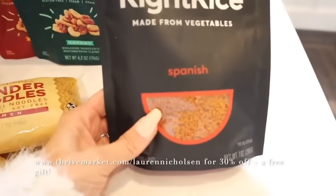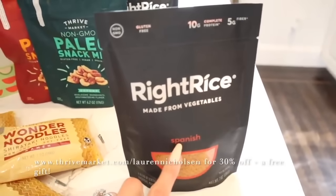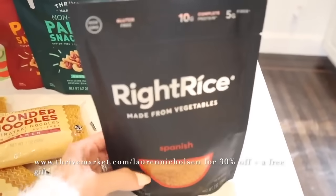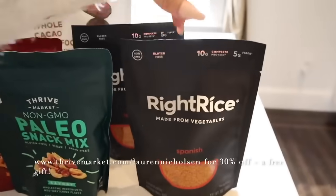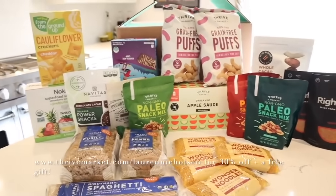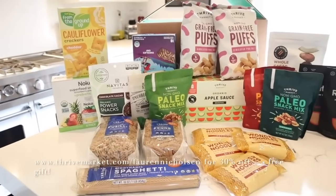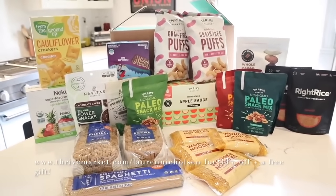White rice, I don't know if you guys have had this, comes in a ton of different flavors. I also like the garlic herb. I already have some though. But I was out of Spanish, and this is basically rice that's made out of vegetables, and it is so good. Tell me in the comments if you guys have tried that. I have a hard time finding it places, so I love that I can get it from Thrive. So basically, this is everything I have to survive Thanksgiving break with the kids. I only have really 5 days. The other 2 days were with family, so they'll be eating probably all kinds of different stuff then. But this is what I'm going to need to get them through lunches for the first week.